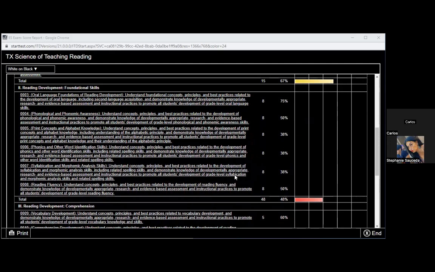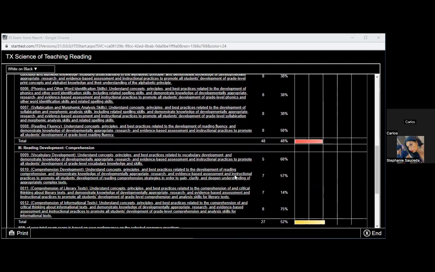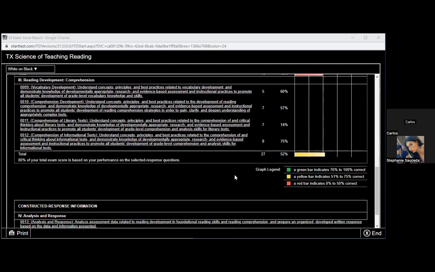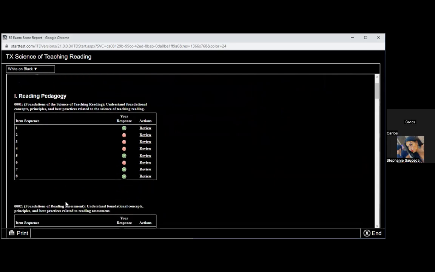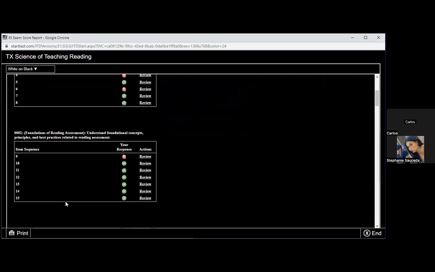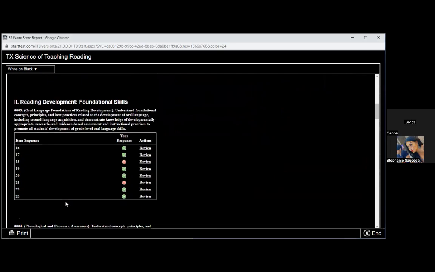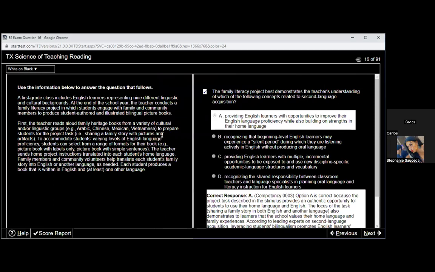Domain two includes phonemic awareness, morphemic analysis, right? Syllabication, all of that stuff. So it has the nitty gritty and the most unknown for us. It's what we didn't really pay attention to before there was STR. We didn't go into the specifics of phonological awareness in such a systematic way prior to science of teaching reading.